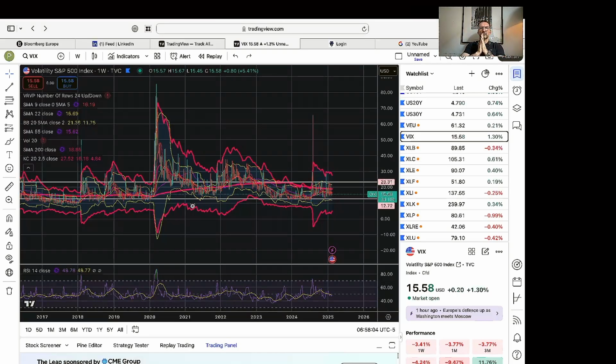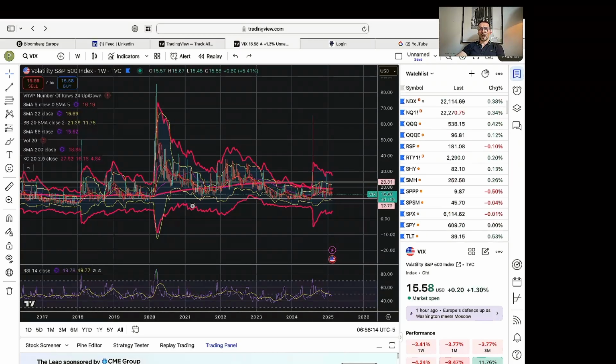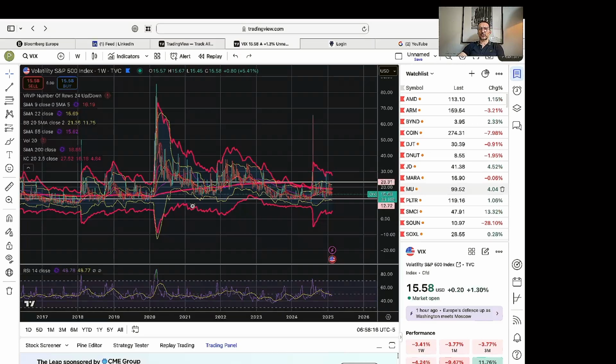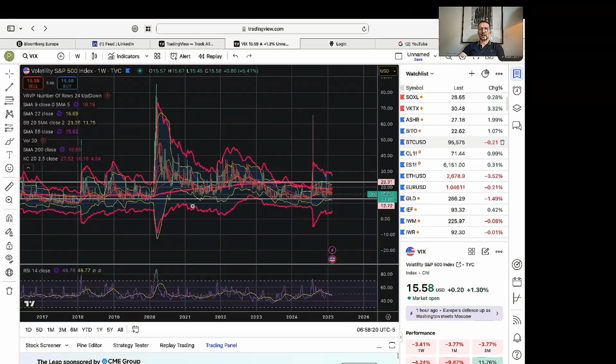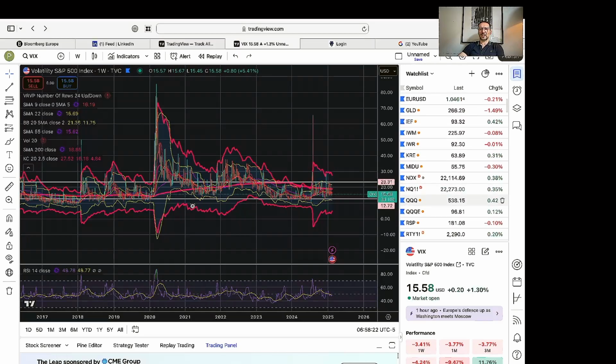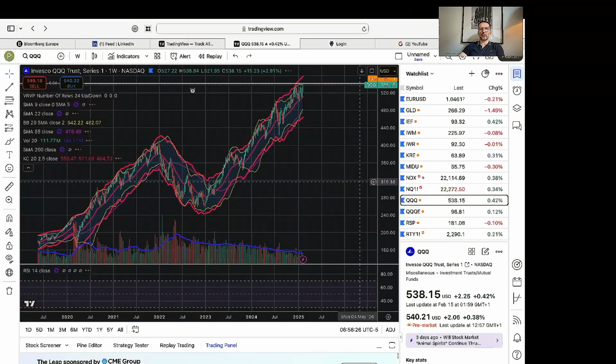I don't know if there is anything else that you want me to cover, but for today's session, I would say that this is the most we can do, at least for the QQQ. I'm heavily invested in the QQQ, so I'm watching this market every single day. And I can tell you that this bullishness is not going to continue for a long time.